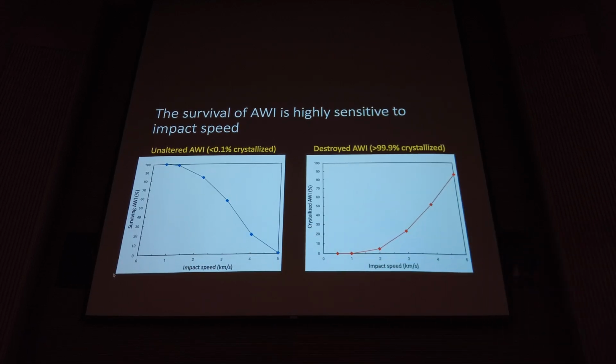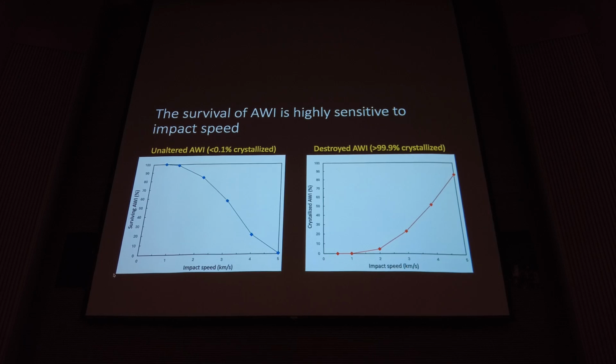And so at the current impact speeds in the reservoirs of just a few hundred meters per second, amorphous water ice can survive no problem. But during planet migration, at a few kilometers per second, this amorphous water ice can be lost very quickly. Now what we see is that during a single impact, you may only lose half or a few tens of percent, or at the very least you would expect some to survive, but over subsequent impacts you may lose more and more and more of this.